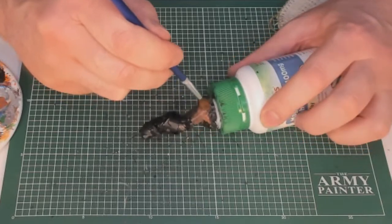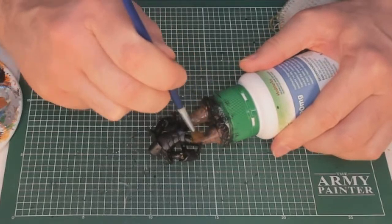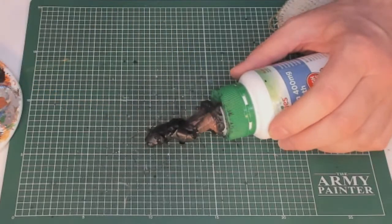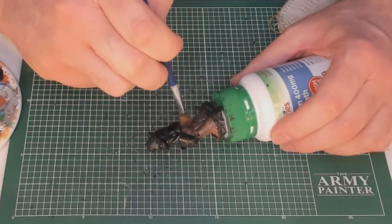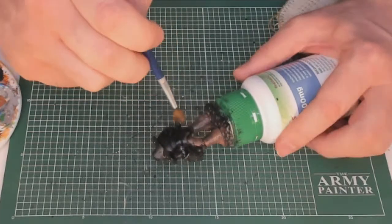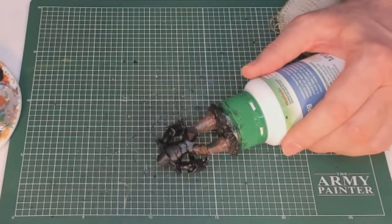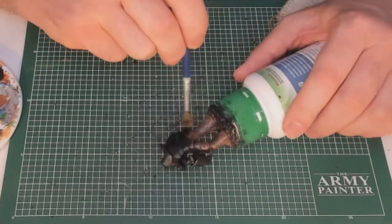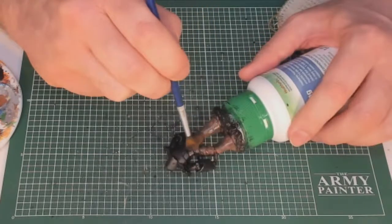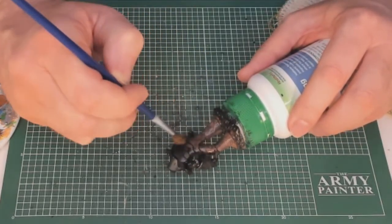Now, there we go. Happy with that so far. It's going on. This is just the legs, though. One of the reasons for trying to make sure I got as much of the black covered is so that if I have great huge dark depression areas, it doesn't matter. Whoops! Almost went to the black. Or did I? I might have. No, not quite. So it doesn't matter because it's kind of filled up the dark area if I can't reach it with the paint color that I'm using or wanting to use on it.